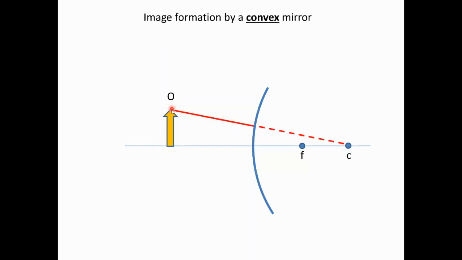Here's another special ray. It's a light ray that comes out of the top and is aimed directly towards the center. When it hits the mirror, the mirror is 90 degrees to it. So the angle of incidence is 90 degrees. It just reflects straight back. And then if you want, you can have this special ray. This special ray goes from the top of the object, hits the mirror at the axis, and then just reflects. So this angle equals this angle, law of reflection.